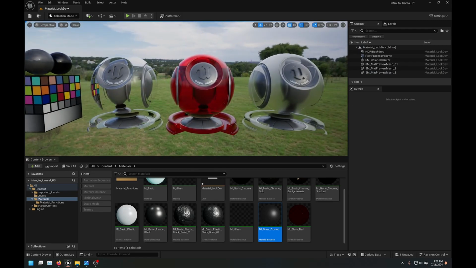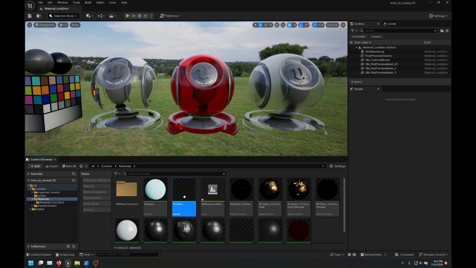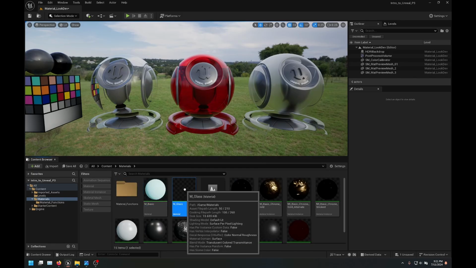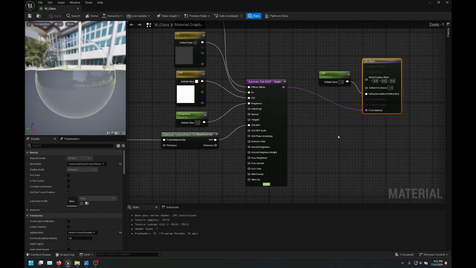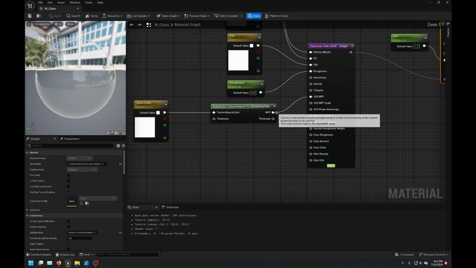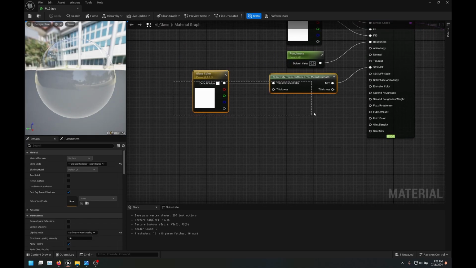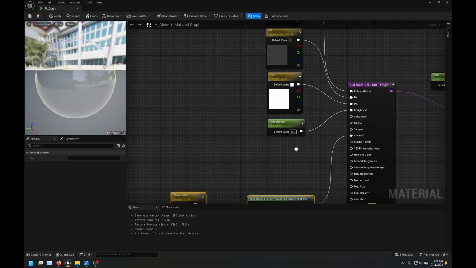We can make a bunch of different versions of glass very easily. But what if we want to make our glass material a little bit more advanced here? So I'm going to go into our glass master material here. And we're going to say maybe we want the surface of our glass to not be perfectly smooth.